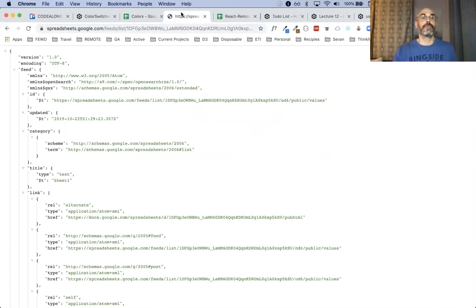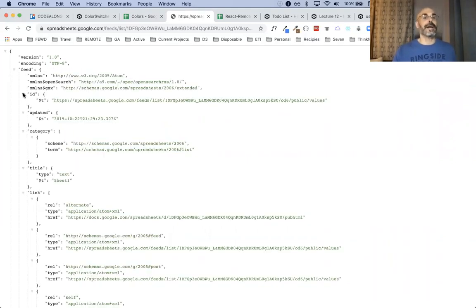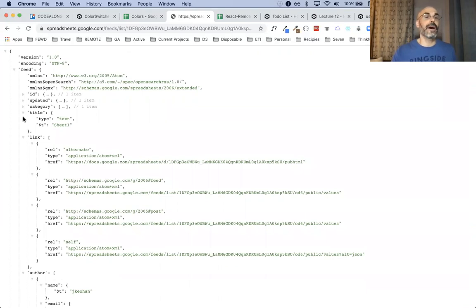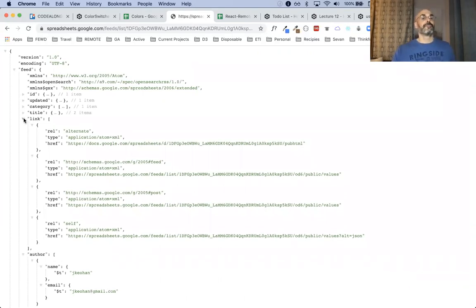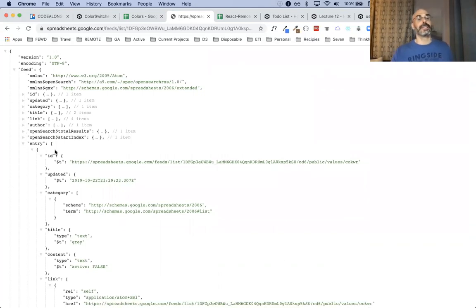It's easy enough, right? I mean, it couldn't get any easier than that. Here is the data as JSON. Now, this is where things get a little confusing because I think I should just see a list of colors, right? That's all I have. But you see this whole thing. It's got this feed, it's got IDs, it's got all these key value pairs, and then you need to know where to go to get the actual data. And the data is here.